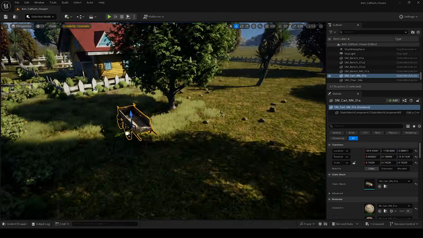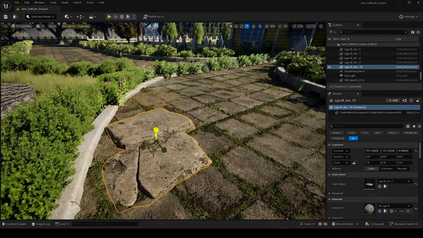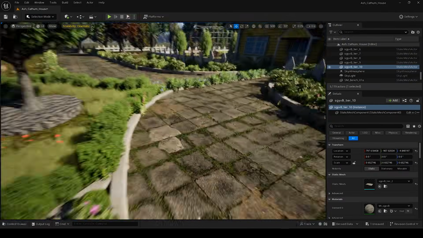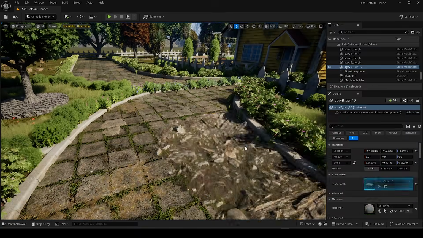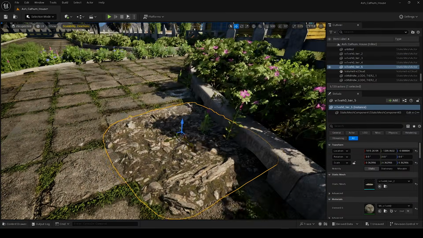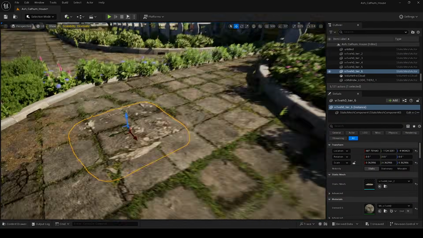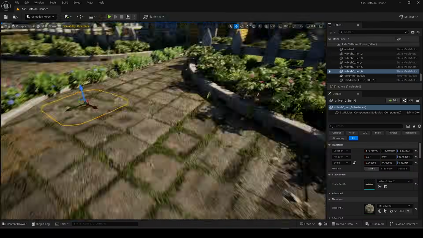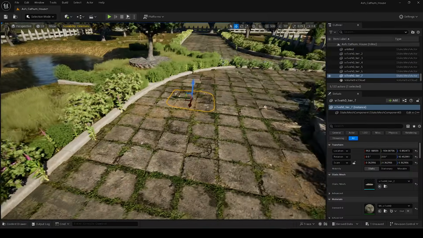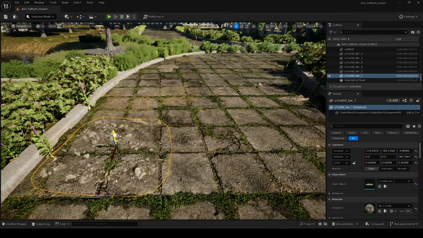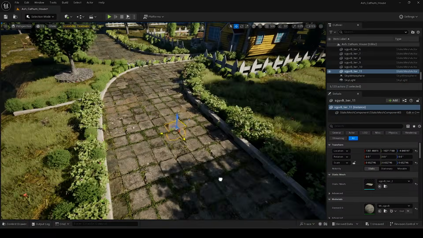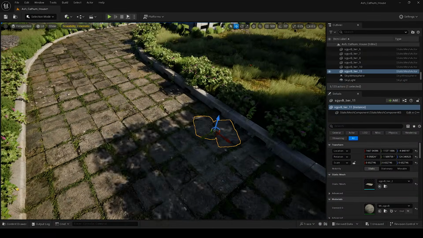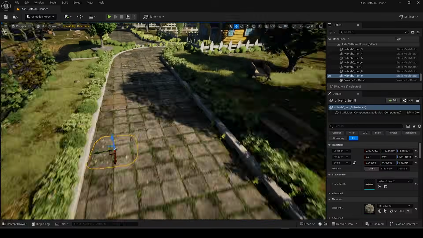Now we need to start placing some random rocks from here. Scale them down to make them smaller and then move them slightly into the ground. We'll keep duplicating them like this repeatedly. Using rotation, scale, and move tools, try to blend the rocks naturally into the scene. Also fill the front area of the house with these rocks. Repeat the same process on the left side of the house as well.